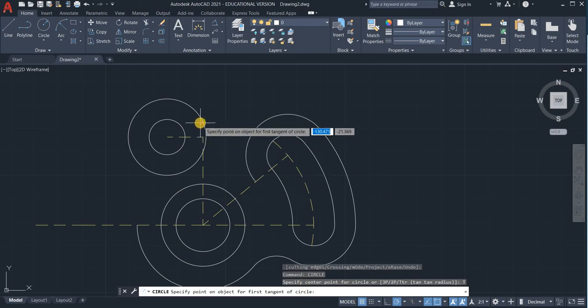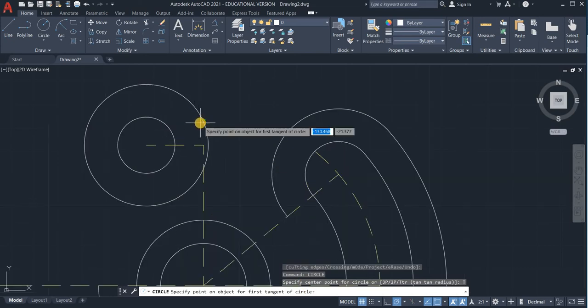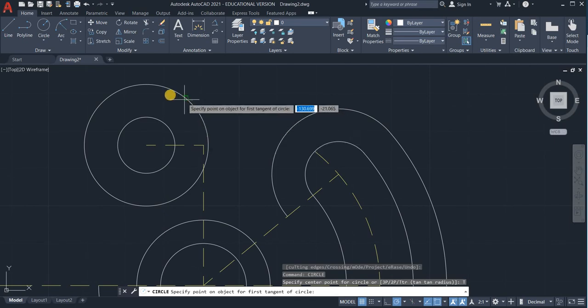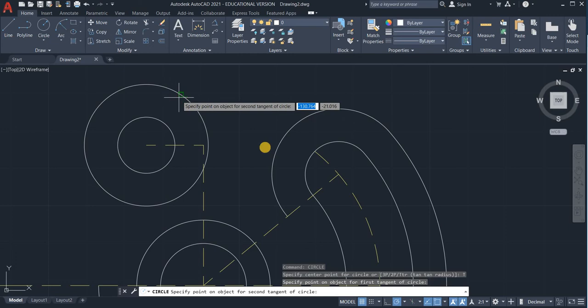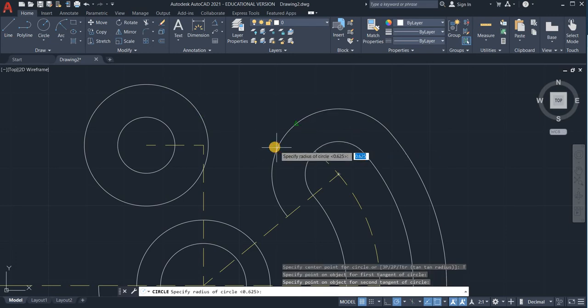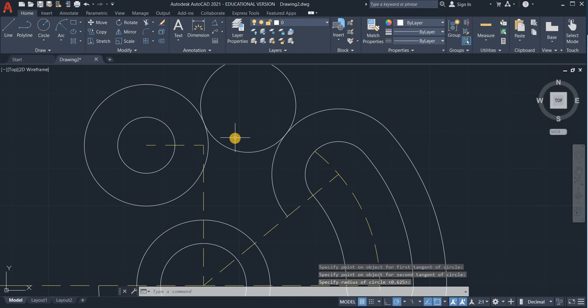I've got the tangent symbol showing up right here. I don't even have to be specific. I could click anywhere on that circle, and as long as it gave me the tangent symbol, it's fine. Because the last circle that we drew was 0.625, that's already showing up as a radius, so I can just hit enter. And there we go.